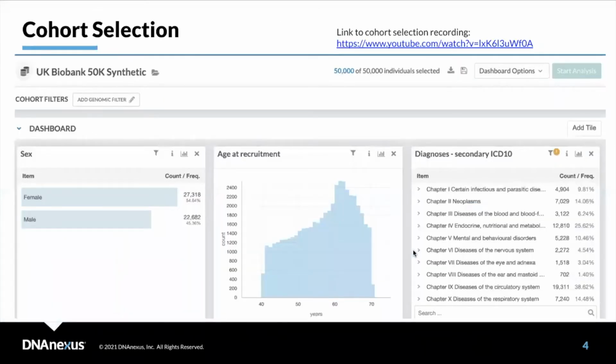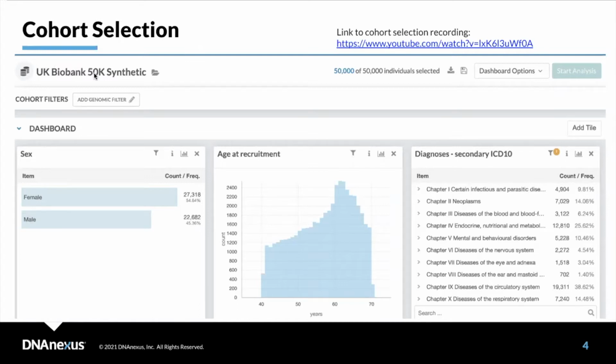So at DNA Nexus, we have an exciting tool that does phenotype-genotype integration called Apollo. You can check that out at this YouTube link if you want, and we can send that to you if you're interested. Basically, it lets you do cohort selection on the fly. This is demonstrated here with a 50,000 person synthetic data set.